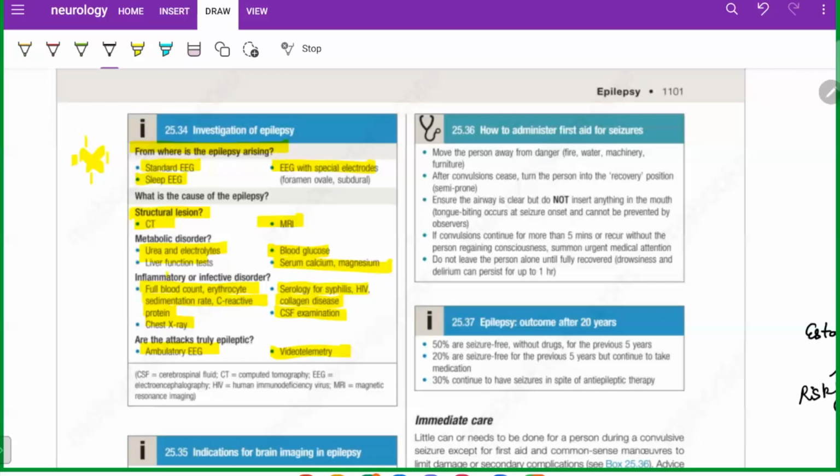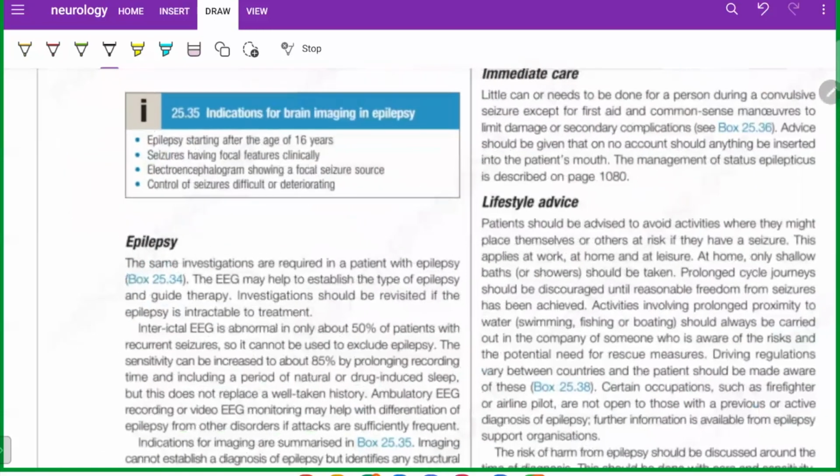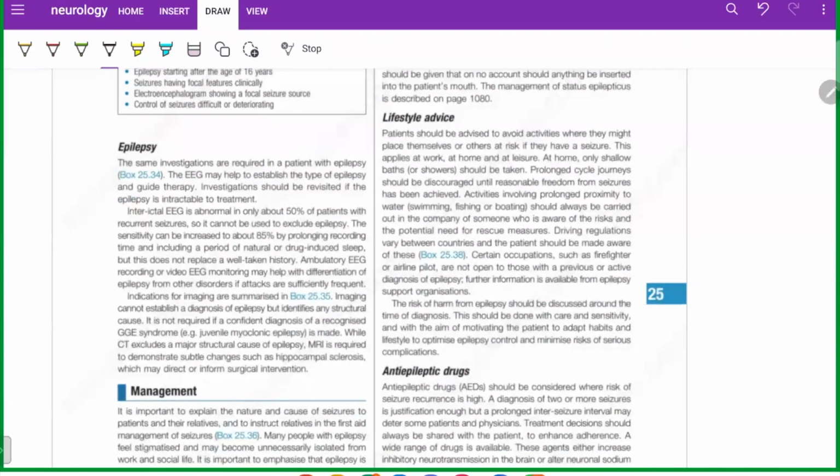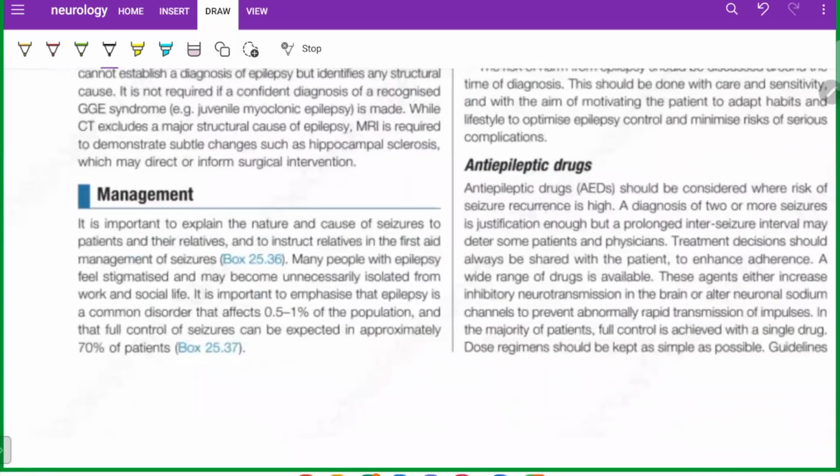Okay, நான் இப்ப இதெல்லாம் பண்ணிட்டேன். Okay, wow. So now I have done all these things. What is going to be my next step? So my next step is going to manage the patient. How am I going to manage the patient?